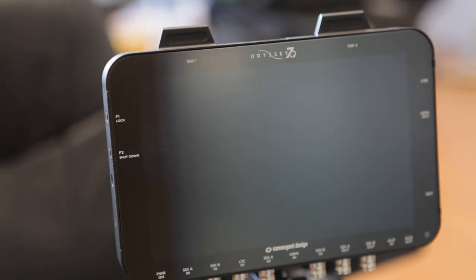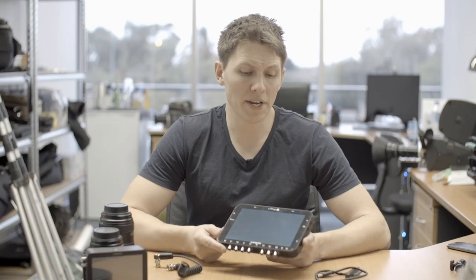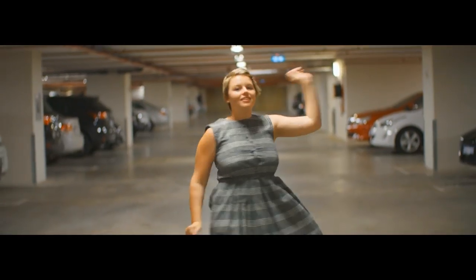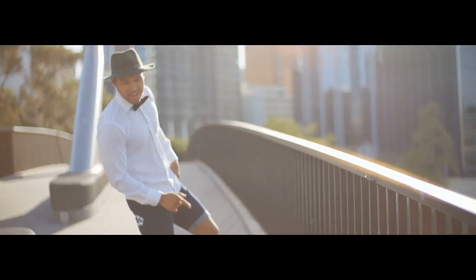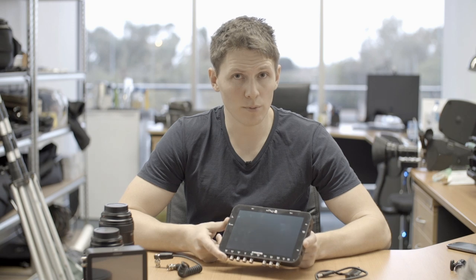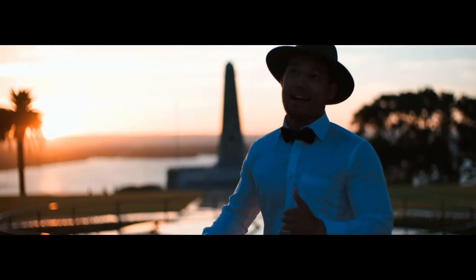RAW recording. It records 2K, 4K resolutions, and now with a new firmware update from Odyssey, I believe it is recording 4K and RAW at the same time. I haven't actually updated the firmware yet, but I have recorded a lot of 2K RAW with it. It's unbelievable, it's the most amazing thing I've ever seen. The colours are just insane.